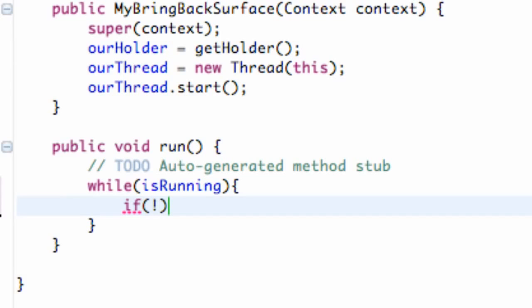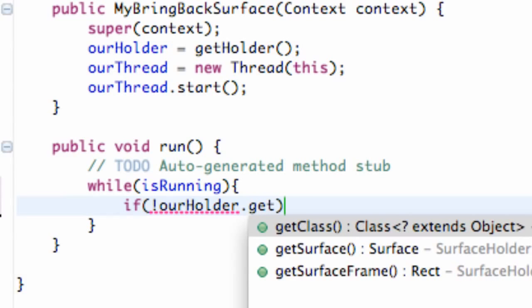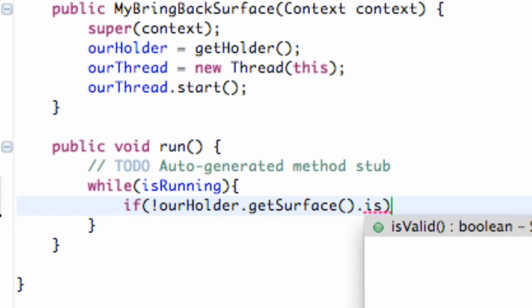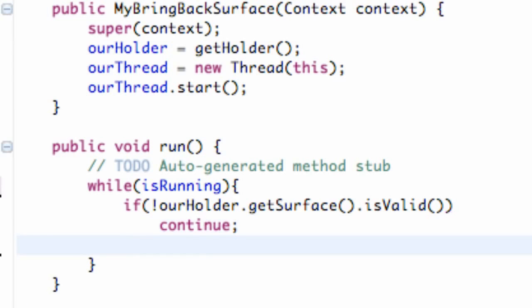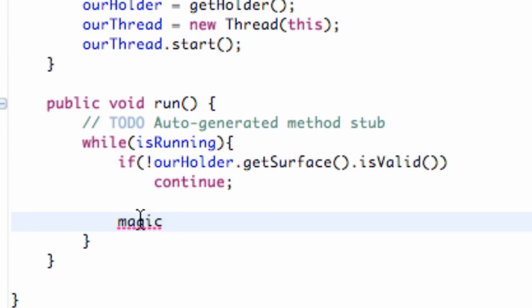First thing you want to do within here is put an exclamation mark, and then we're going to say our holder dot getSurface, and then hit dot isValid. I'll explain this in a second, but just hit enter and continue beneath that. After that, this is where the magic is going to happen down here. We're actually going to get our canvas and start working with it.